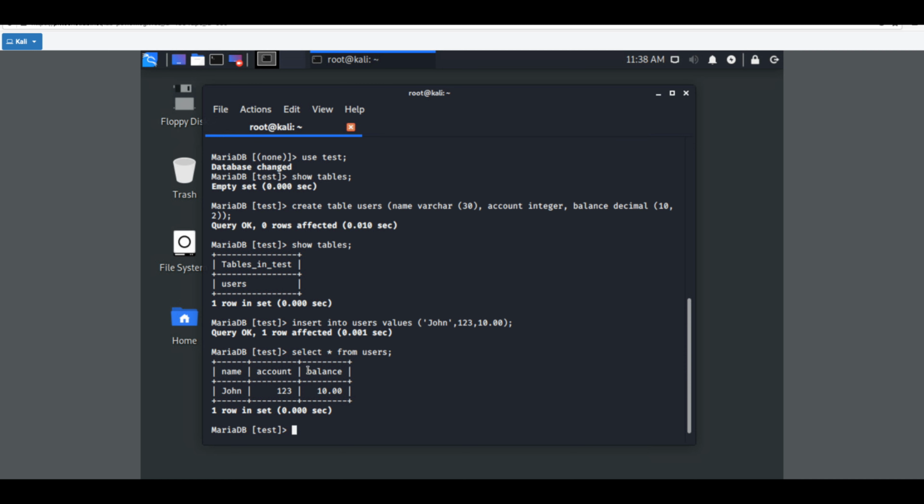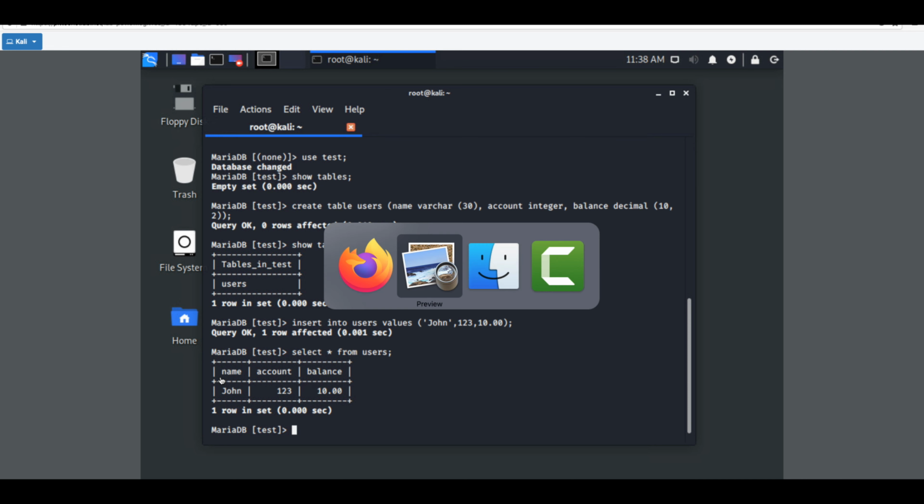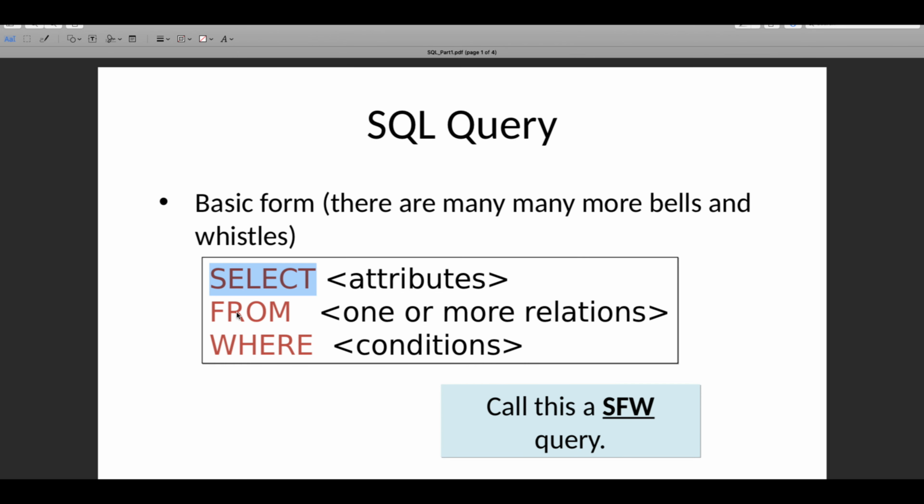Most of the time we don't want to pull all of these columns at the same time. We might want to just pull a list of names. So we would say select name from, and then we put the name of the table in there. Right? So we say select name from the name of the table, users, where, and we give it conditions.